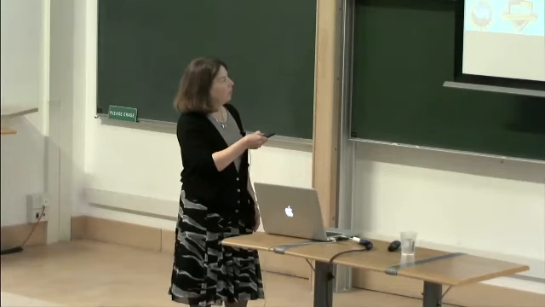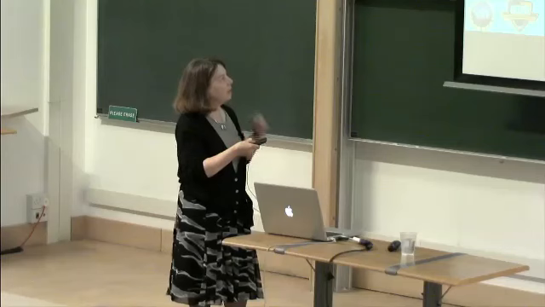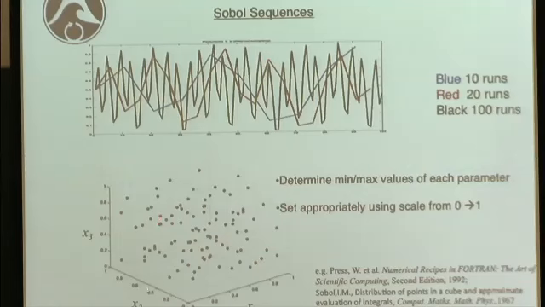If you look at 3 parameters, so we have 1 parameter, 2 parameters, and 3 parameters, then this is the sampling that results from using one of these techniques. The black dots again are for 100 runs, the red are for 20, and the blue are for the 10 runs. And this is just an example of what that sampling of parameter space would look like. I can't visualize 10 parameters, but it's trying to sample across whatever size vector space that you have.